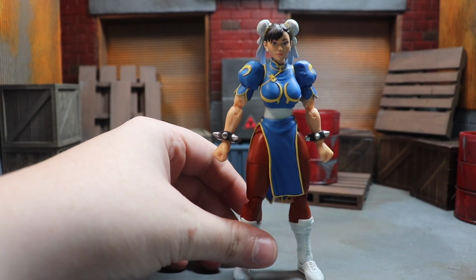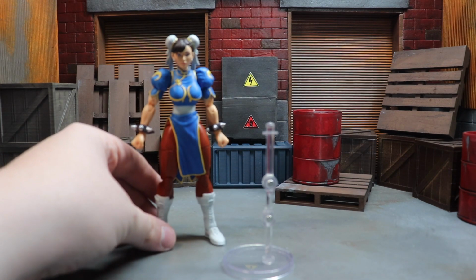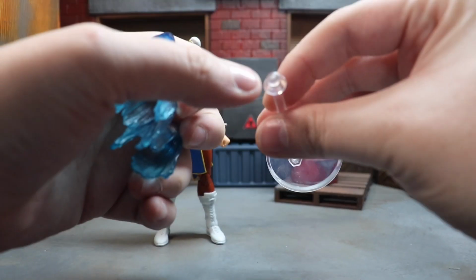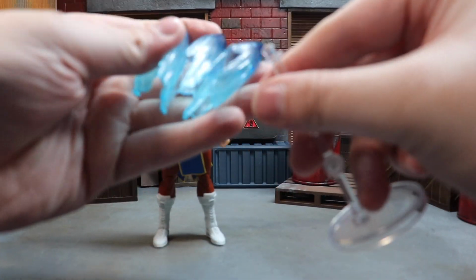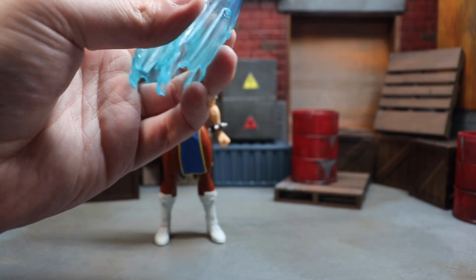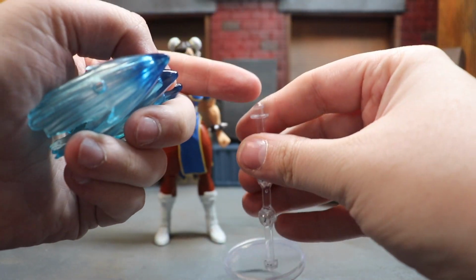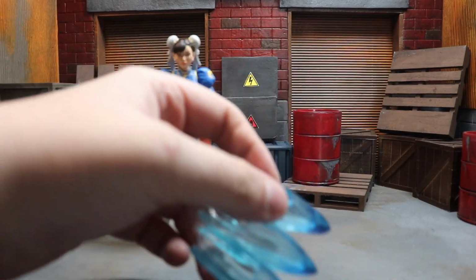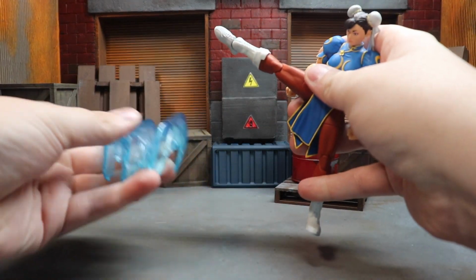But going back to her kick, now we see our flight stand for the effects, which we have shown off with the other videos, but the peg for this is way bigger than the hole. Where'd the hole go? Oh, right there on the effect piece. So you cannot properly plug that in there. This doesn't go into the feet. There's no peg in the back. So you're just going to have to leave it up to balance for the most part in order to get the kick going.